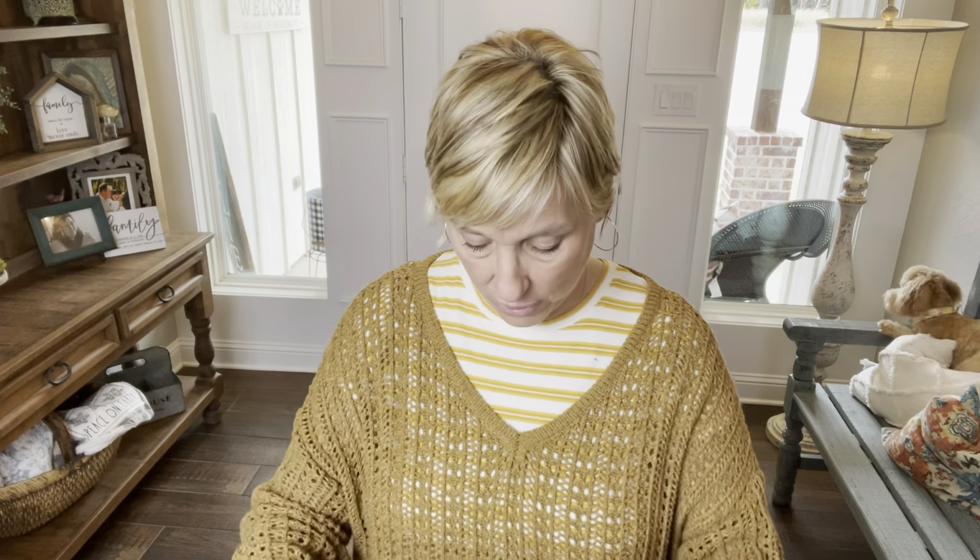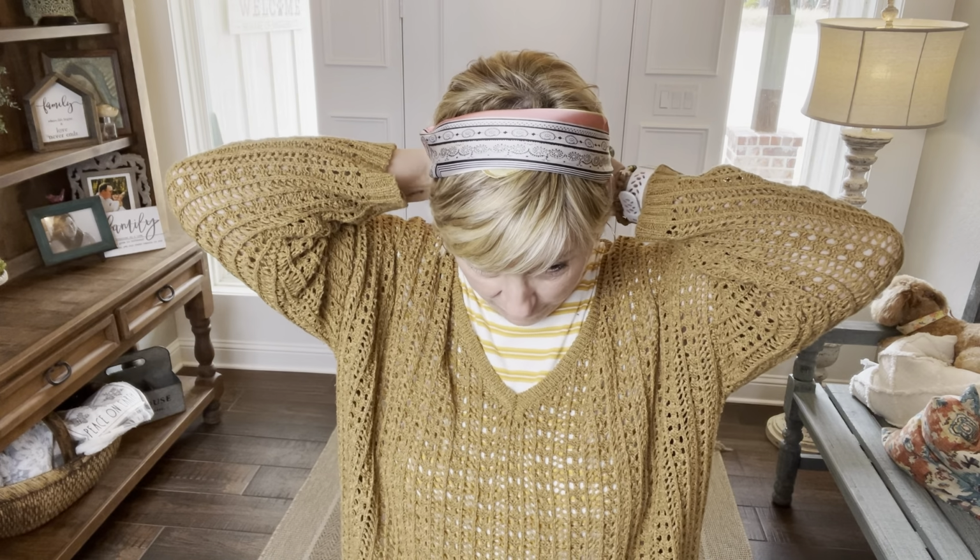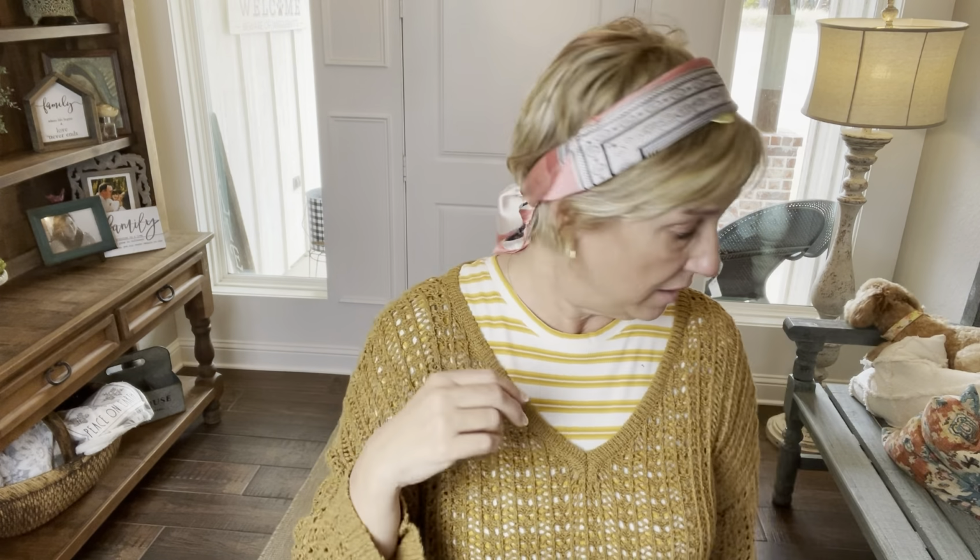But I'm telling you all that to tell you this. She had, and her hair's a lot longer than mine, but she took one of the scarves. I'm gonna try to do it, y'all. I'm probably gonna look ridiculous. But she took it and she put it in her hair and she kind of tucked it behind her ears. And hang on, I can't even believe I'm doing this right now. I've never done it. But I thought, that is so stinking cute. Y'all look, does it kind of look like a throwback? When did we wear that, in the 60s, 70s? But anyway, does it look ridiculous, y'all? I can't tell, because I don't have my glasses on. But you see what I'm saying?